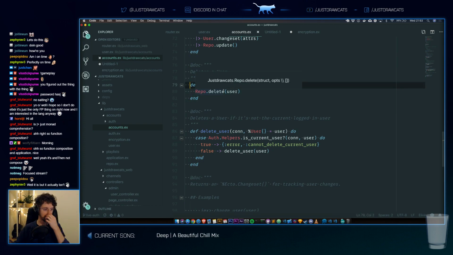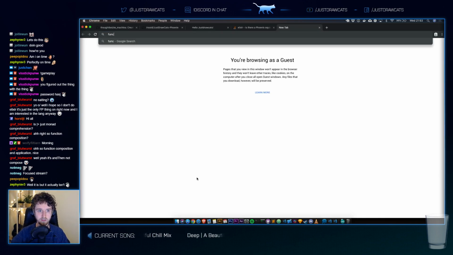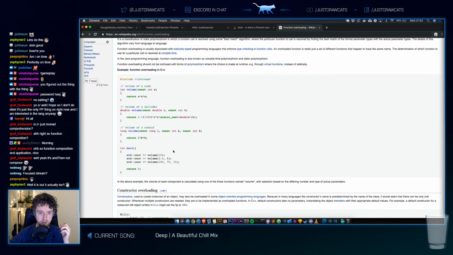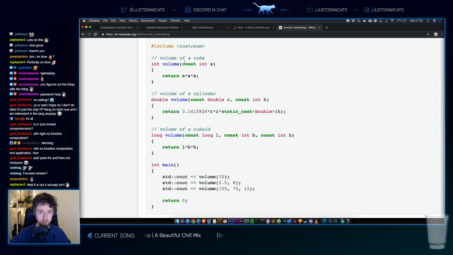And the cool thing about Elixir's pattern matching is that it allows me, you can call it function overloading. I think that's what it's called in other languages as well, function overloading. Not entirely sure if that's the same thing, but I think so. So as you can see, I have one here with this type, and then I have another function with the same name, just different arguments, and they return something different. But it can basically tell which one I have to use when I use the function.